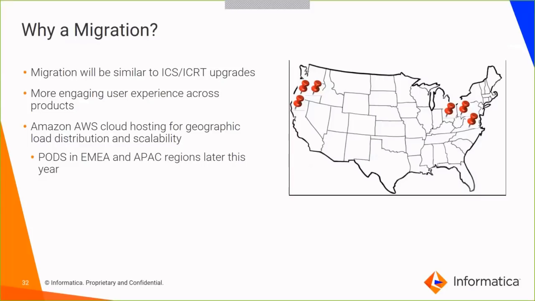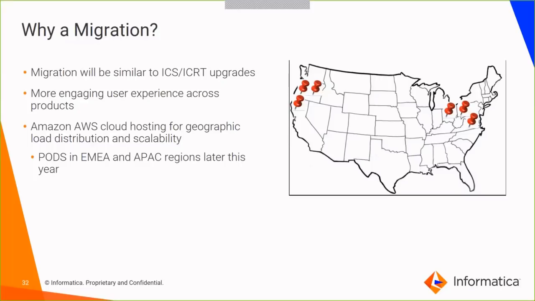And this new platform, IICS, as Dilip was talking about, is going to bring a more unified user experience and also bring in more products to the Informatica Cloud. So from that perspective, this platform is a little bit more broad. In the past, ICS was pretty much a data integration cloud, but in the IICS platform, we'll have a lot more other clouds like data quality, master data management, security, and so on and so forth.